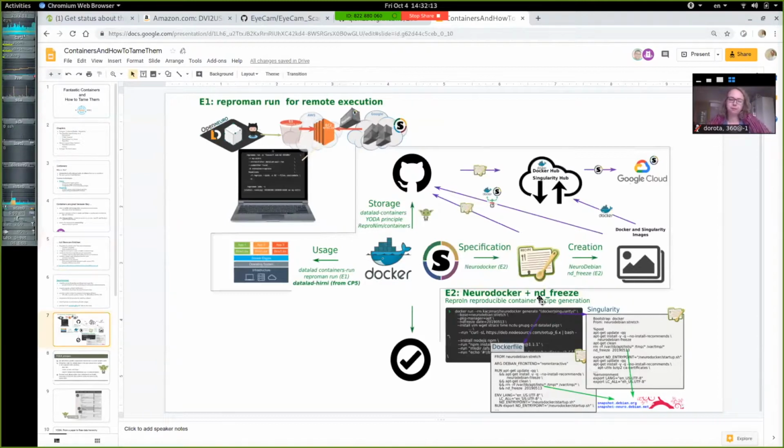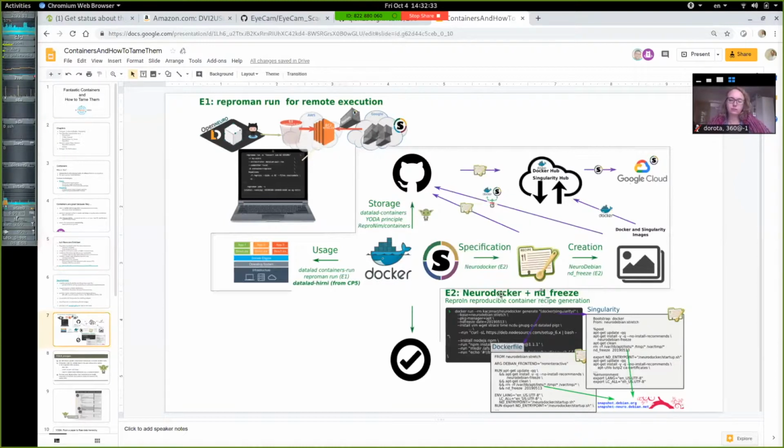To resolve that, we provided a tool called ND-Freeze, after NeuroDebian Freeze, which freezes apt sources from Debian and NeuroDebian repositories, so you have a better chance to generate exactly the same container content from run to run.